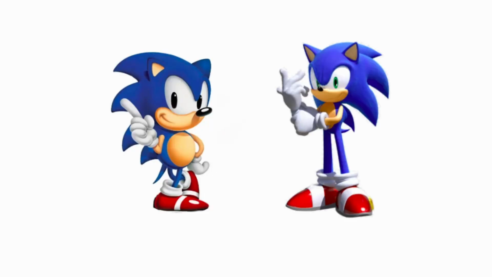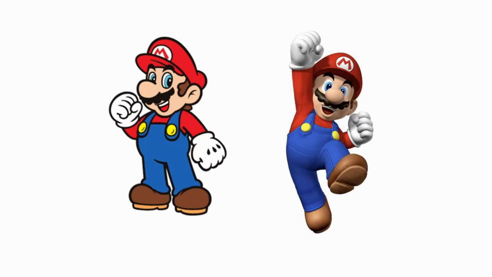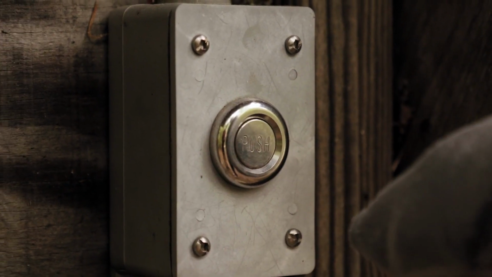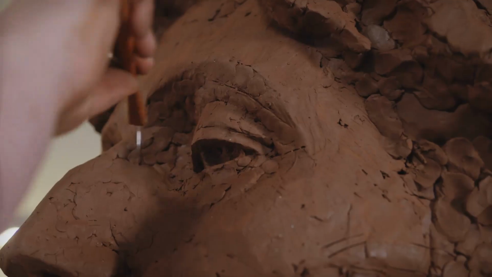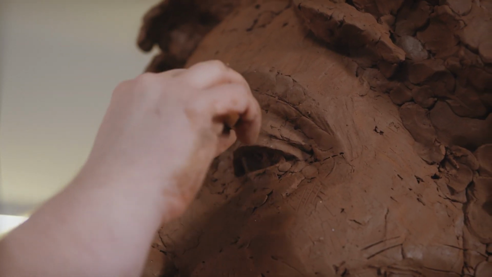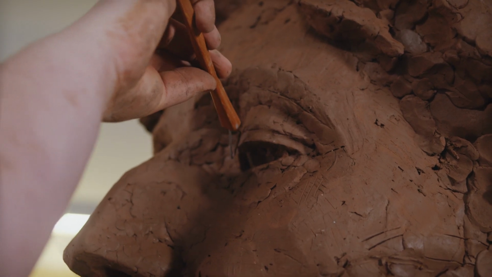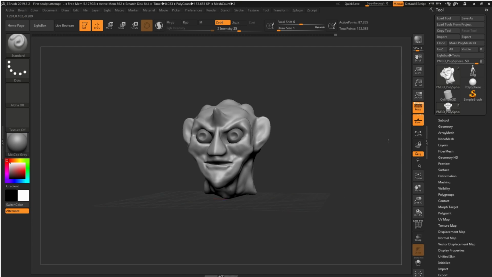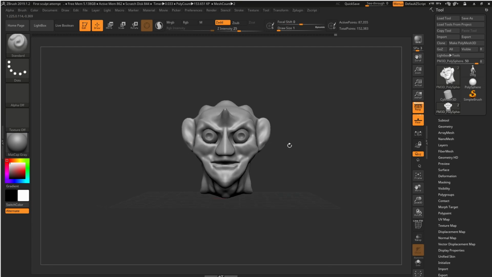Creating a 3D image from a 2D image isn't something new. However, being able to turn your own 2D image into a 3D image at the click of a button was something I wasn't familiar with at the time. And I thought that if I wanted to make and print my own 3D models, I would have to learn how to sculpt them myself. And let's just say I did one ZBrush tutorial and I haven't been back since.